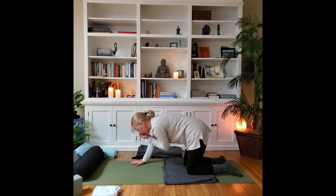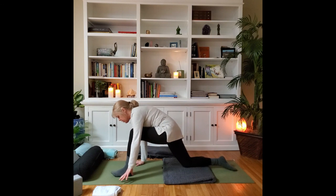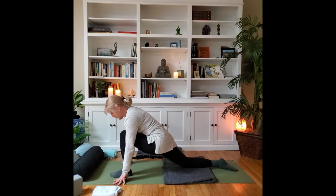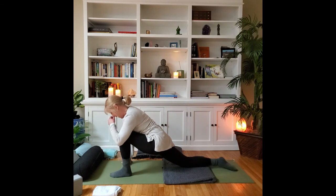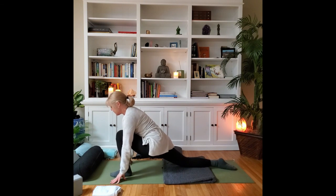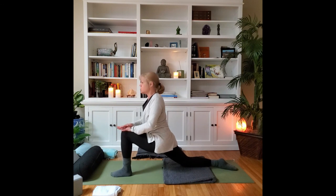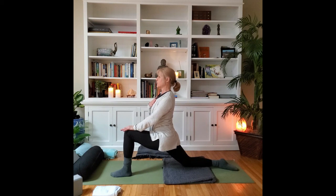And when you're feeling ready, we'll go ahead and draw the left foot forward. Remember, we're always moving slowly in Yin. We're never in a rush to get where we're going. So just finding that place where you feel that you're ready, we'll go ahead and place the hands on the knee and rise the torso up. Again, lifting through the heart here.